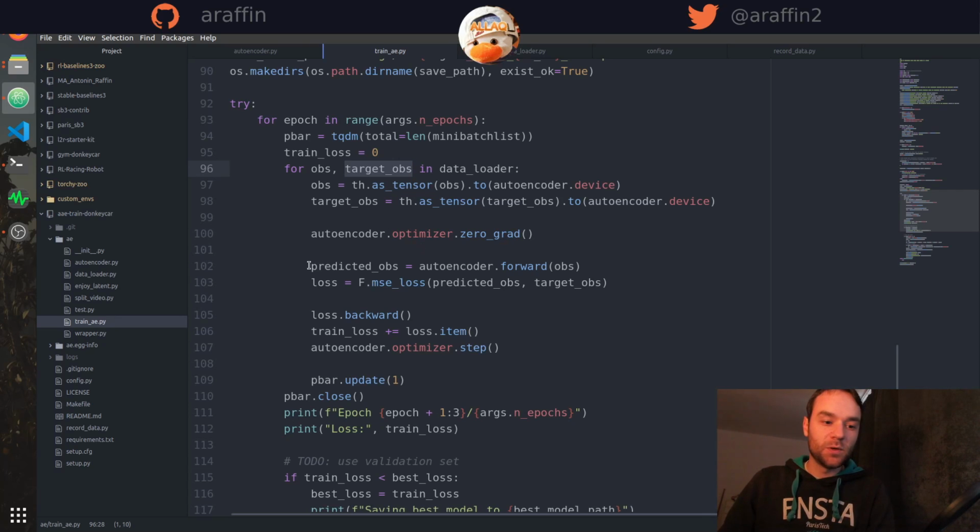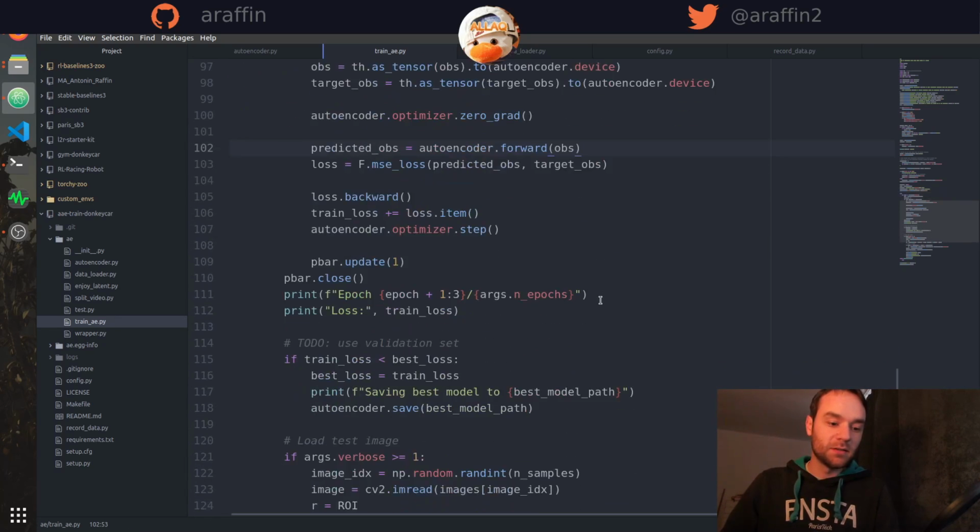And what we do is a full forward pass through the autoencoder. So we encode the augmented observation, we decode it, and then we just do L2 loss, so a mean squared error from pixel to pixel between the target observation and the predicted, the reconstructed observation.